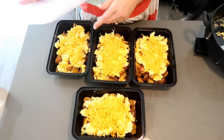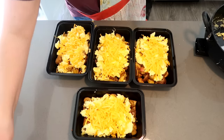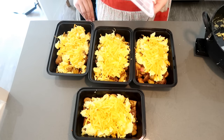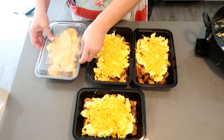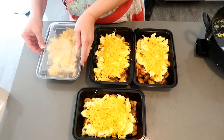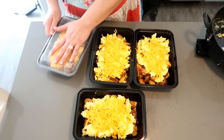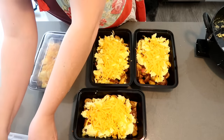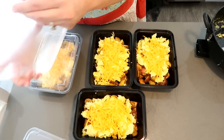These containers are reusable, or you could toss them away, but Derek does a pretty good job of bringing them home, and we'll use them again, wash them up. Now they're microwave safe, which is awesome. And they are also made to go in your freezer. I have been enjoying these so much.